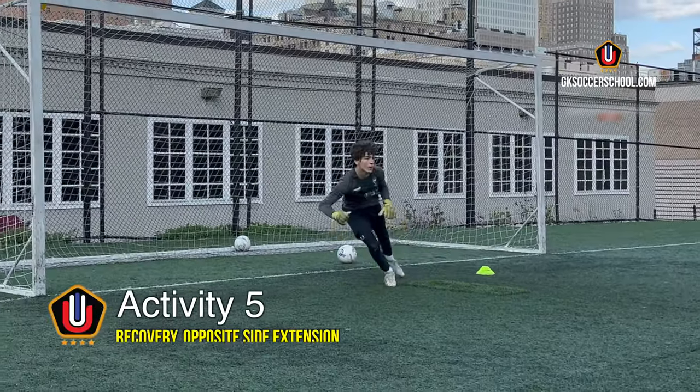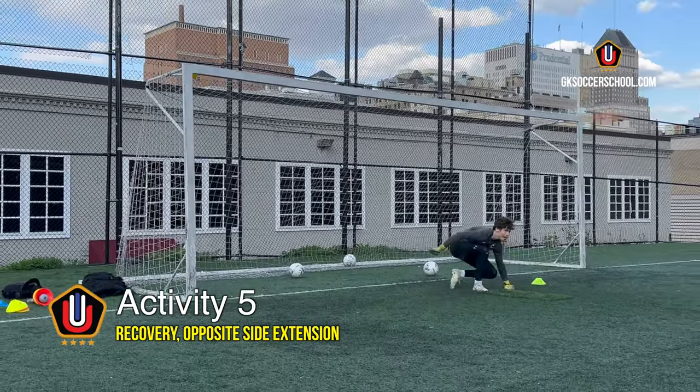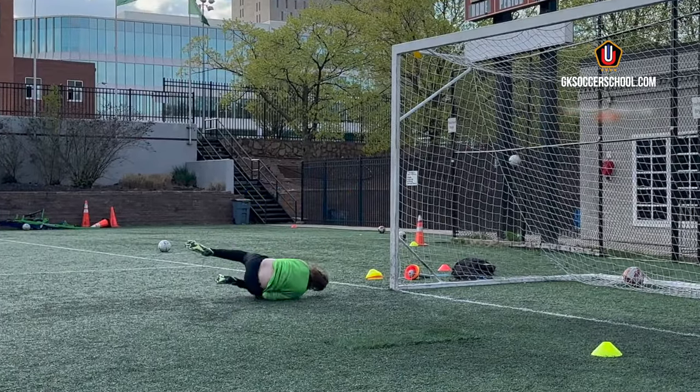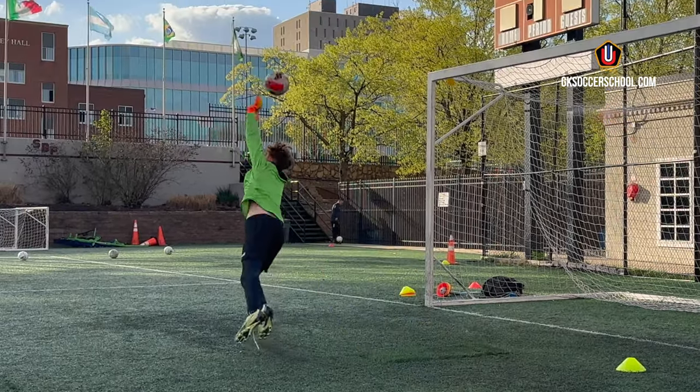In Activity 5, the goalkeeper looks to recover quickly off the floor, as if they already made the first save. They get up on their feet as soon as possible and make the second save.